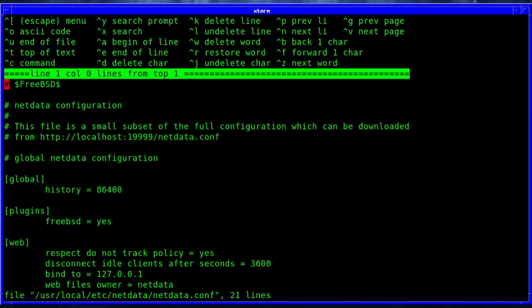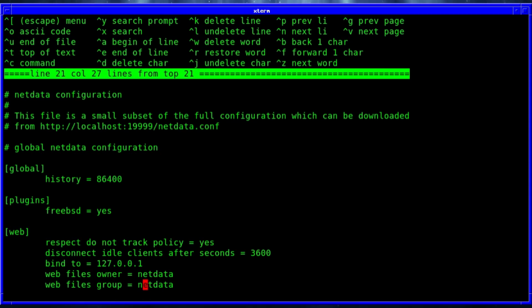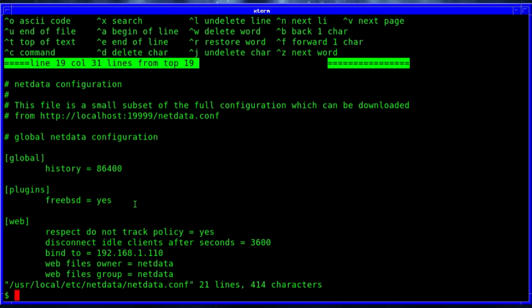And really what we need to do is just change the IP of the machine where it's installed. In this case, I'm using one of my NFS servers just to test it on. So I'm just going to get rid of the localhost and change it to the correct IP. And then we'll just have to restart Netdata. So I'll just put re in front of that.